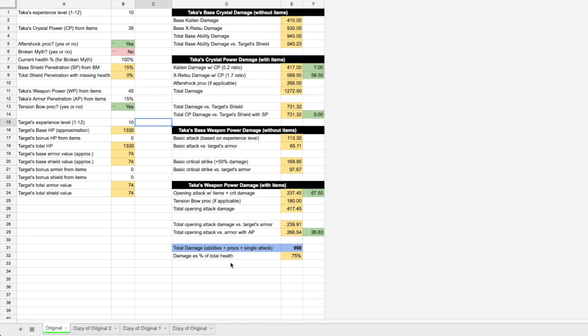So now I'm getting up to a total damage of 998. So let's go ahead and write this down. 998 damage, and my Aftershock is doing about 266 damage before any shield, because shield will also mitigate the damage of Aftershock because it counts as crystal damage. So let's see what else we can do for an alternative.